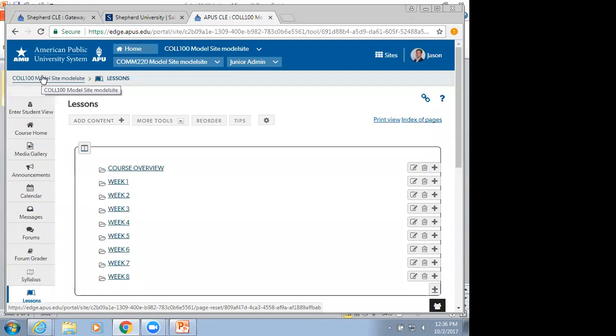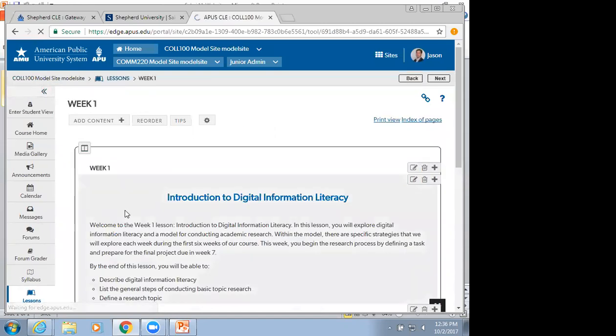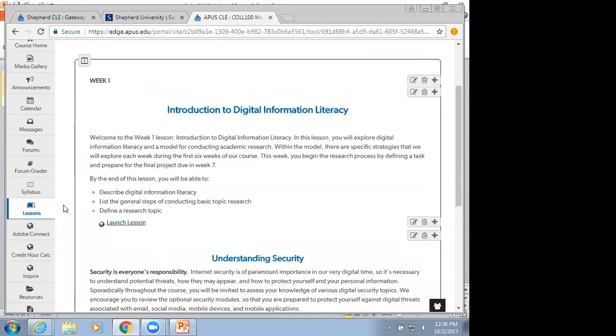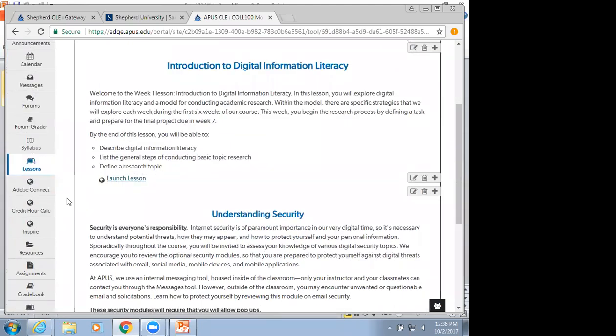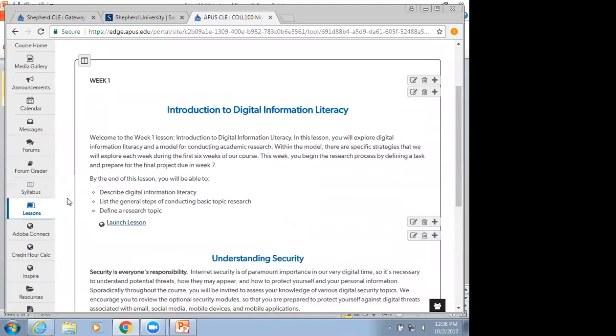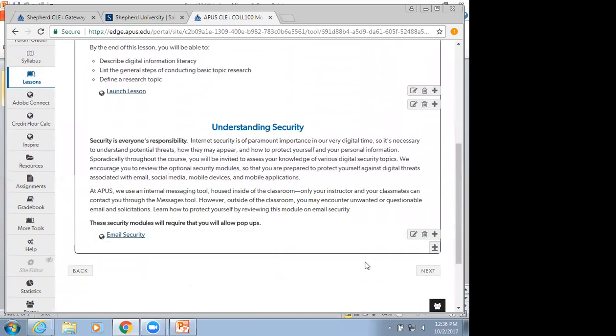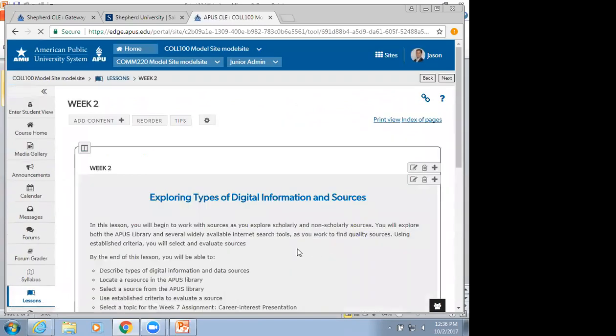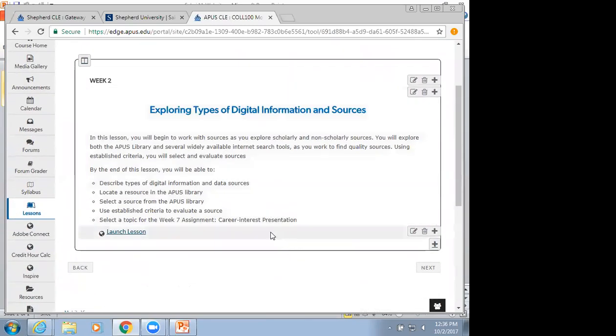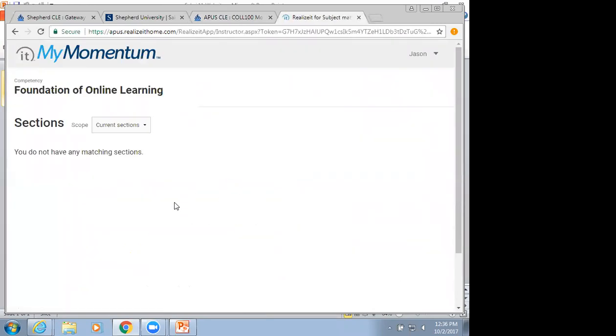So from here, you would just have to click into, okay, well, what am I going to do in week 1? And then if that template is something that I agree with, in our week 1, we have a little bit about digital literacy, security, and then like Laura was showing, the next buttons. And then from here, here's an LTI link, and then we actually launch some other HTML content out of here. So this is a third-party tool.